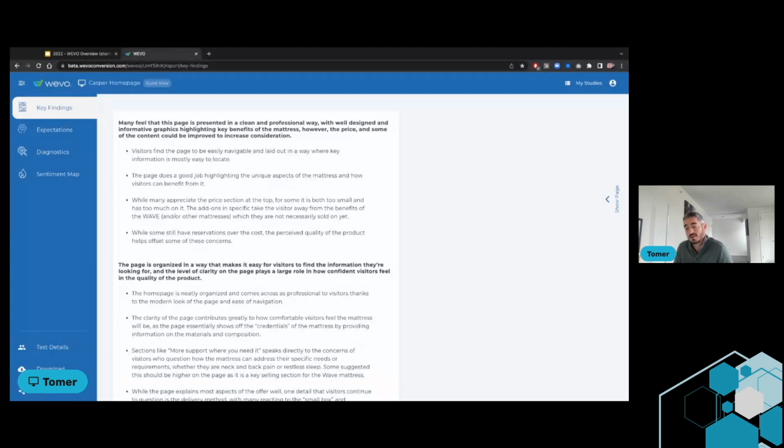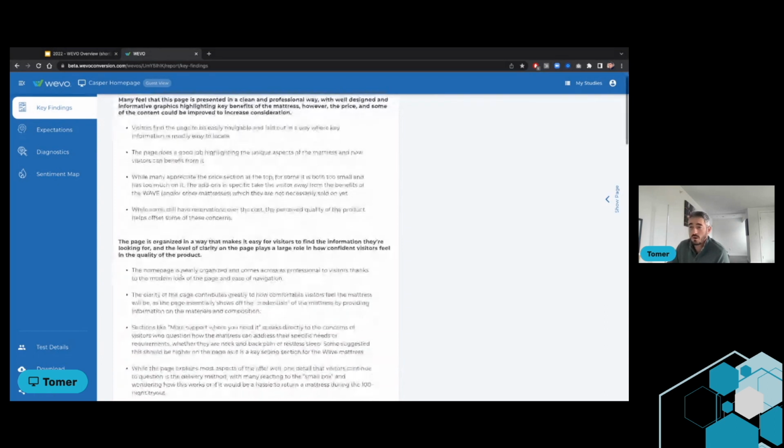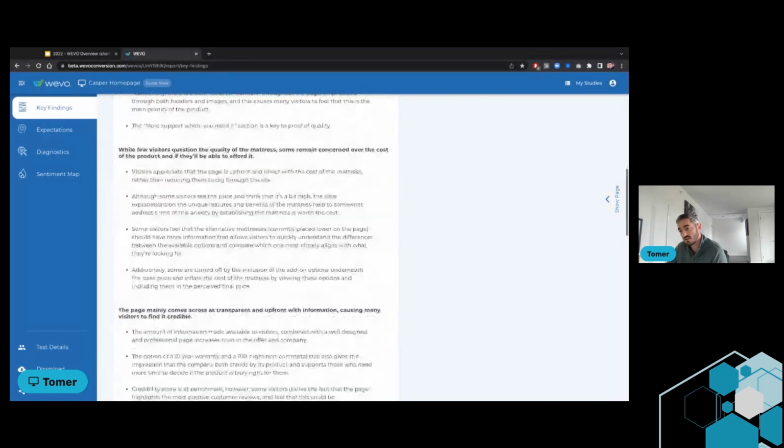So our goal here is not at all to replace the UX researcher, but instead it's to guide you as to where there is signal so that you can spend your time in the most meaningful areas and really go deep into potential solutions and understanding the problems better. So our analysts will summarize, and by the way, we have some internal tools to identify trends in the data, and layer on top the quantitative elements in addition to the qual that we can all read, obviously. But we will summarize the key findings and takeaways.